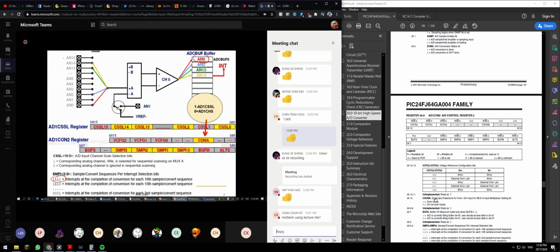Let's say I connect this AN15 to my variable resistor. After you convert, all will give you the same value. This is what I did in my lab section. In the lab section, remember I gave you one lab to try out. I'm using 16 channels, so all the buffers come out with the same value. If you don't believe me, if you run it in Proteus, you can open up the ADC buffer and check the content of that buffer. Okay, so is it all right?